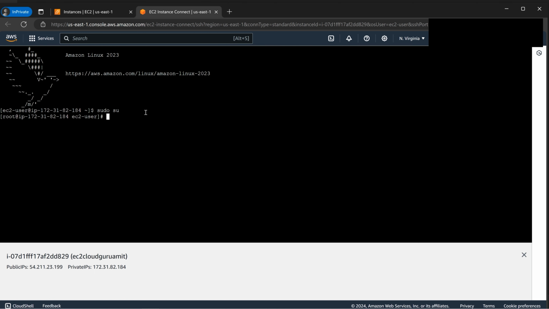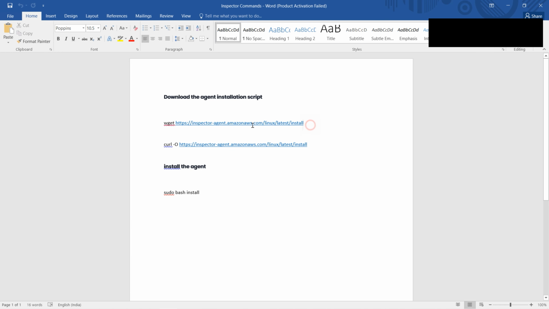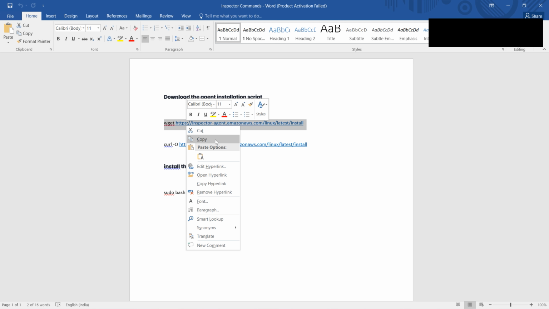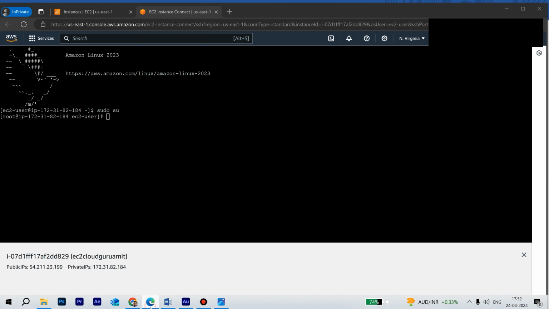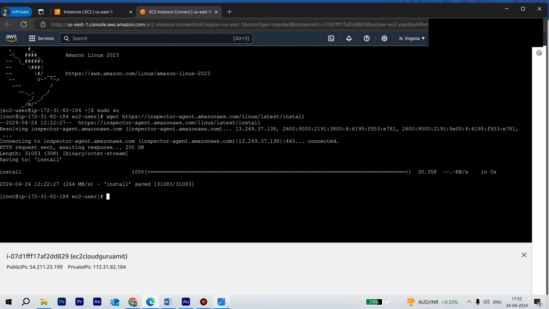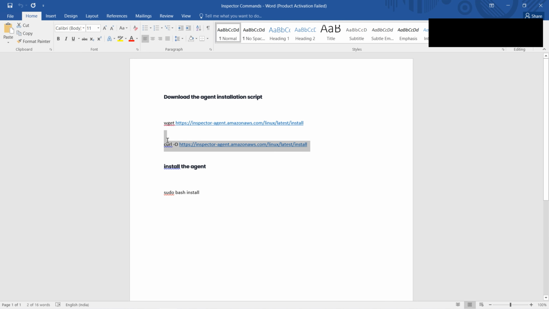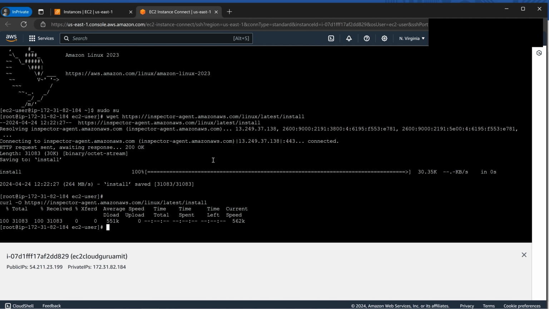So let's do sudo su. I have kept the commands handy. First, in order to install, we need to download the agent. So let's paste it. Yeah, so we are done. Let's do a curl on it as well to showcase. Yep, so this is also working.